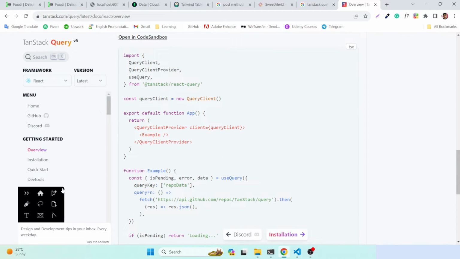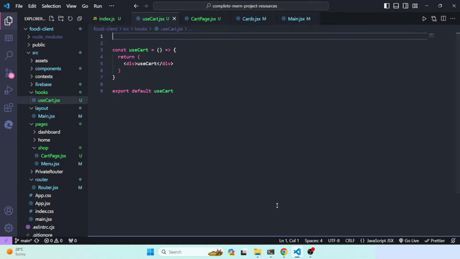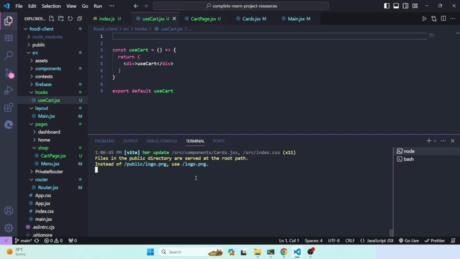So for this, from here you can click this Installation, then this is the command, we can copy it, go back to the terminal section, and then this is the packages. Here the error is, okay, we'll fix that error, but let me press Ctrl+C to close this terminal, and make sure you are inside this root, otherwise you will get an error. So if you are in this food directory, press enter.